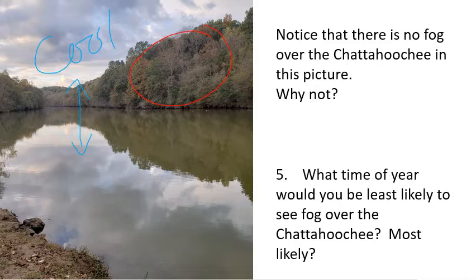So what time of year would you be least likely to see fog over the Chattahoochee? That would be winter. When would you be most likely? That would be summer. As a matter of fact, the Chattahoochee River almost every summer morning has fog over it, and it rarely has fog over it in the winter.